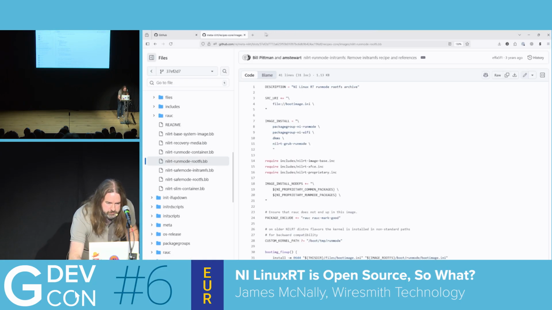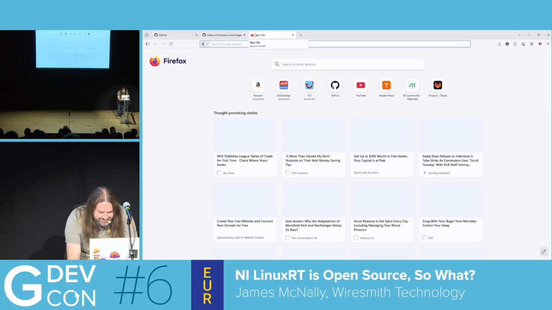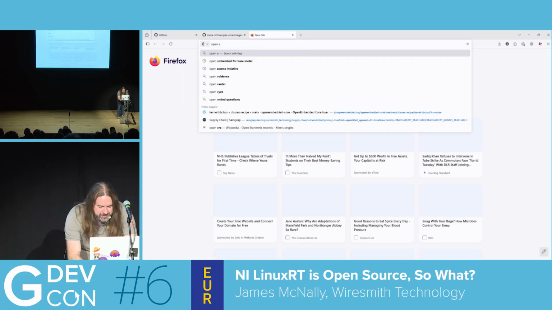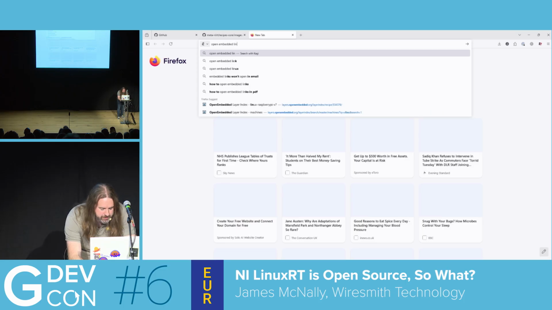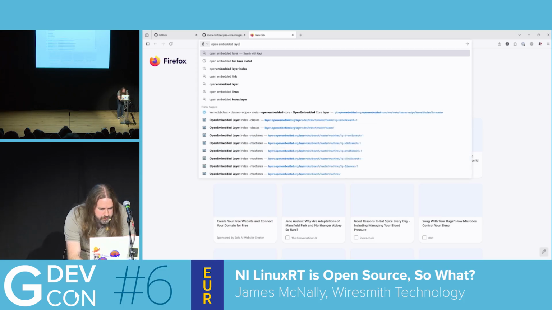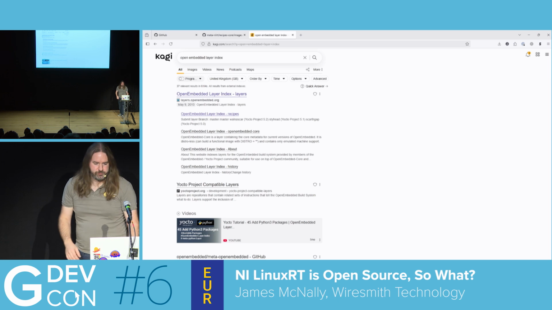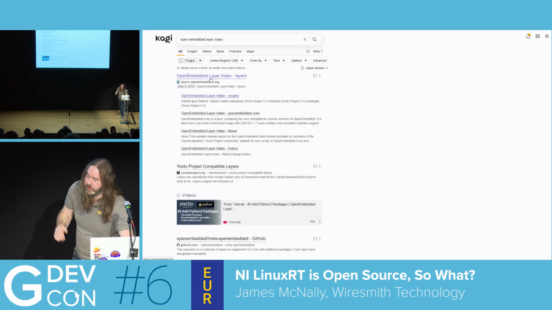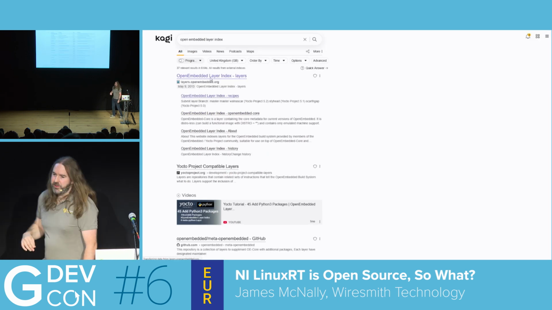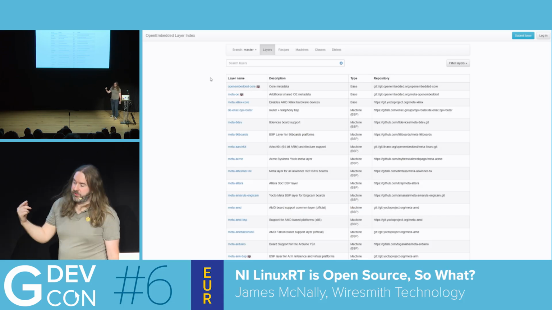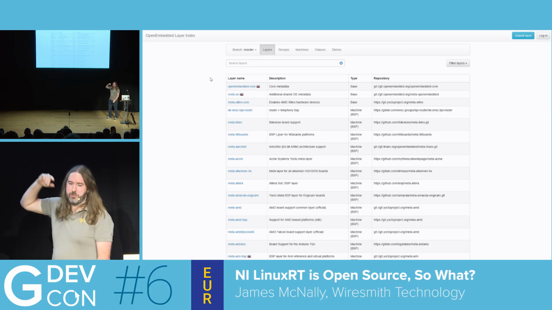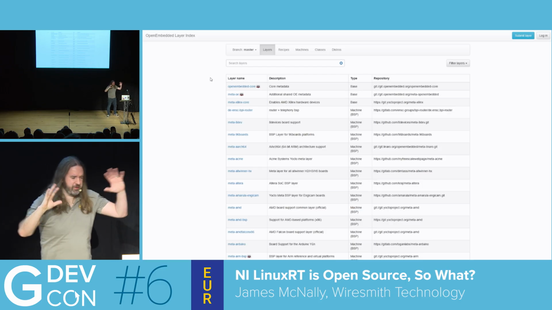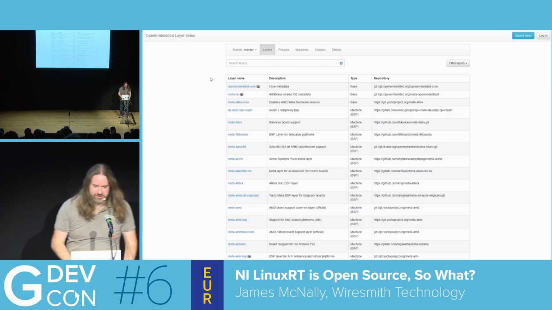Which reminds me, this probably belongs later, but I forgot to put a slide in for it. If there is something you particularly want to run, there is a package index for Open Embedded. Again, different from Yocto. I still haven't fully differentiated the two.